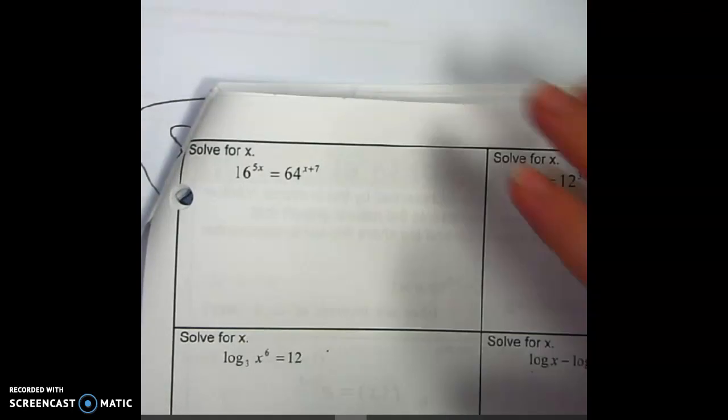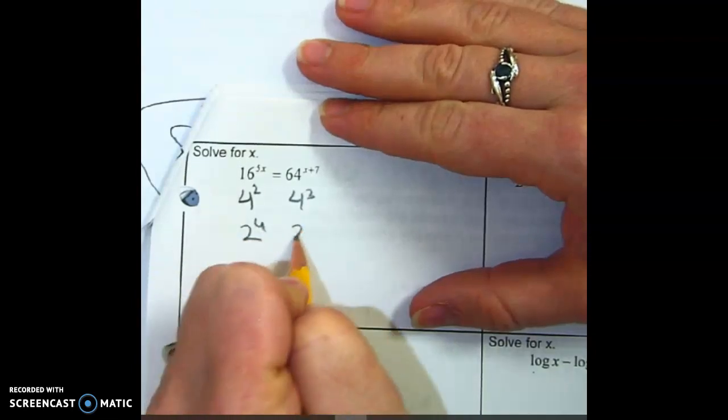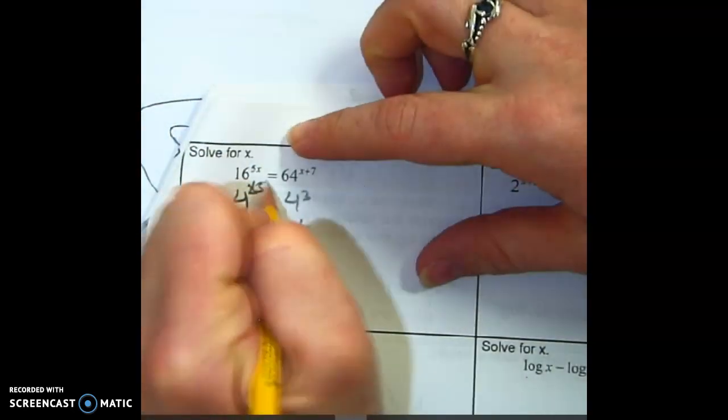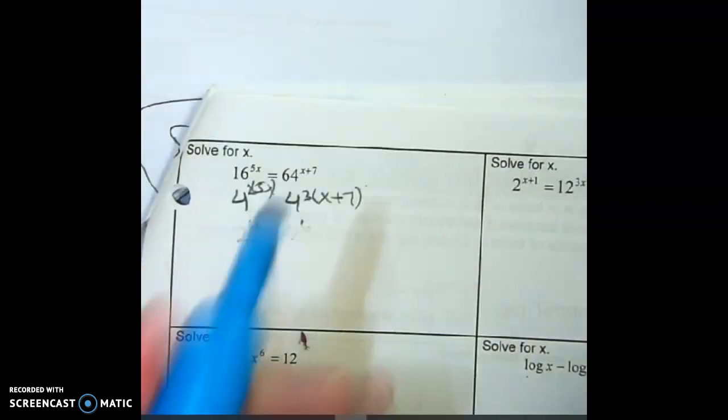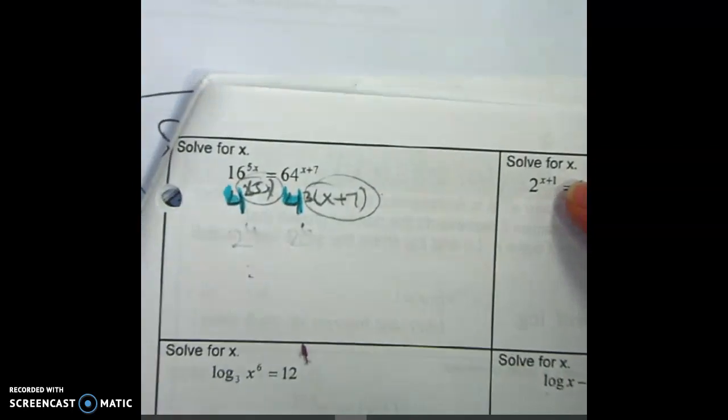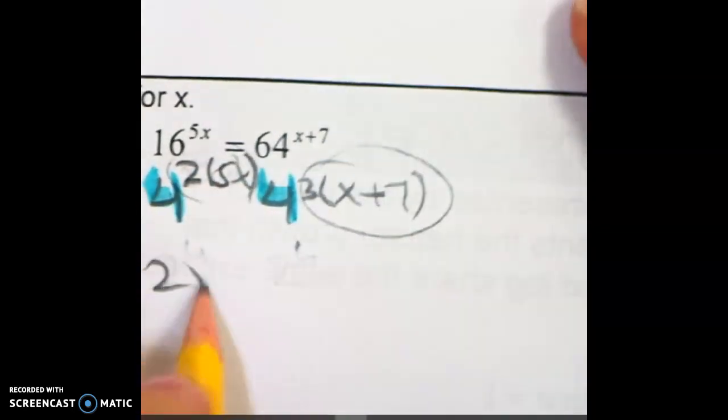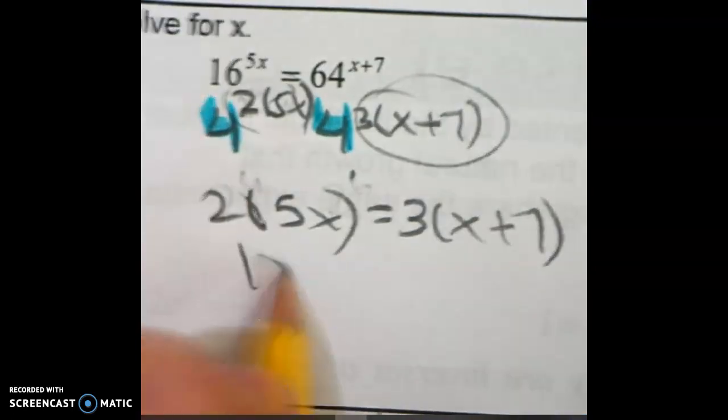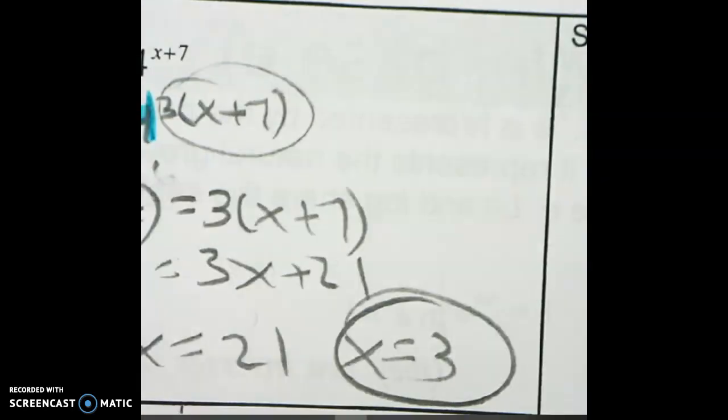All right. Now, I'm going to be solving. When I solve, they need to have the same base. I could either use base 4, or I could use base 2. I feel like a lot of you might use base 4, so I will do base 4. So, I have to go 2 times 5x, and then times x plus 7. Now, that they have the same base, which I did in blue, I now want to take this. Let me zoom it in a little bit. And distribute it. Sorry, it got a little bit messy. So, the 4 was 4 squared, then times 5x. So, I'll rewrite it. 2 times 5x equals 3 times x plus 7. Distribute and solve. Move the 3x over. x equals 3. Okay. Zoom it out.